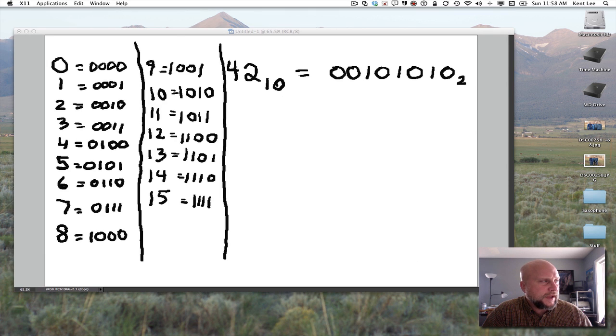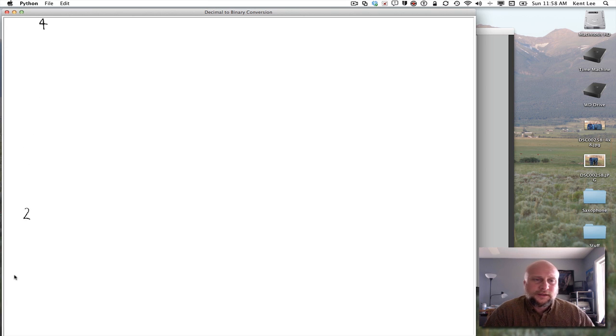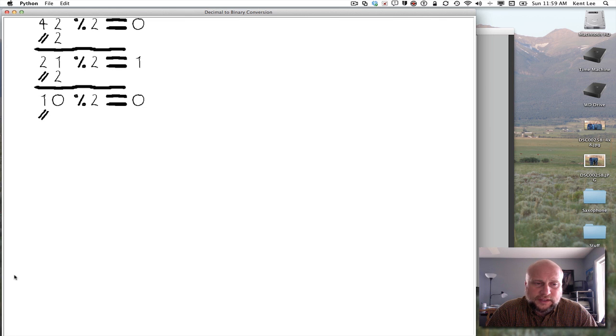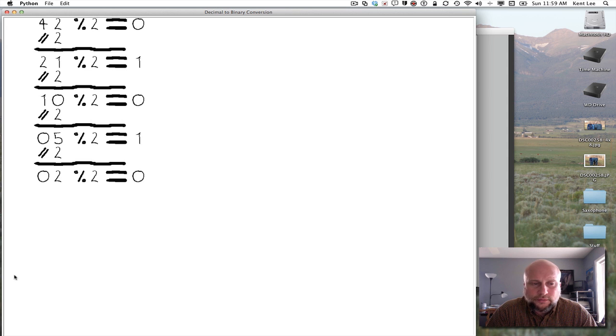So, what's interesting about that is that if we go and look at the number 42 and write it down as a decimal number and do mod 2, the mod operator again is really the rightmost bit, and the rightmost bit is whether it's odd or even. So 42 mod 2 is equal to 0, but 21 mod 2 is equal to 1 because 21 is odd. 10 mod 2 is equal to 0 because 10 is even, and 10 divided by 2, of course, is 5. So 5 mod 2 is equal to 1. Okay, and 5 divided by 2 is equal to 2, with a remainder of 1, of course.